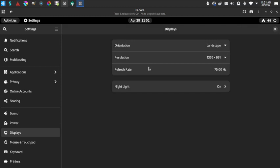Though the default should have been 60 Hertz. In India it is normally 60 Hertz, but the refresh rate is slightly better, and so you get a better viewing experience with Fedora 36 compared to the older Fedoras. So there were 60 Hertz, I think. So this is an improvement. Maybe later on, after one or two releases further, you will get a 90 Hertz display also. Of course, that also depends on the physical hardware, but they are improving the display. So it is a joy to work with the system when it is comfortable to your eyes.